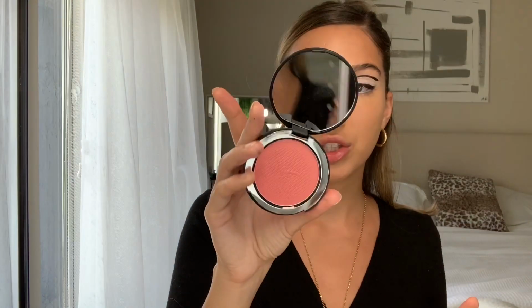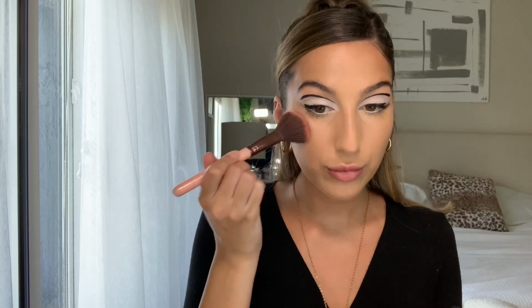I'm just going to go in with a little blush. I'm not going to do bronzer or anything because they didn't really wear that back then. So I'm just going to use this It Cosmetics Bye Bye Pore Blush in Sweet Cheeks. I like how pink this blush is. Normally I wouldn't wear a pink blush like this, but I think with this look, it's perfect.